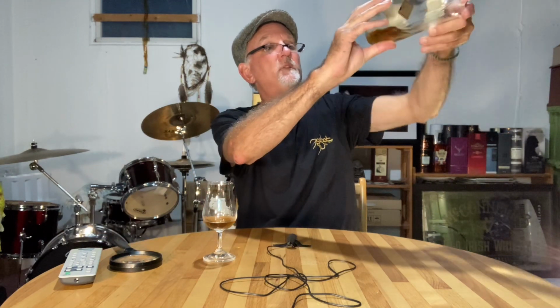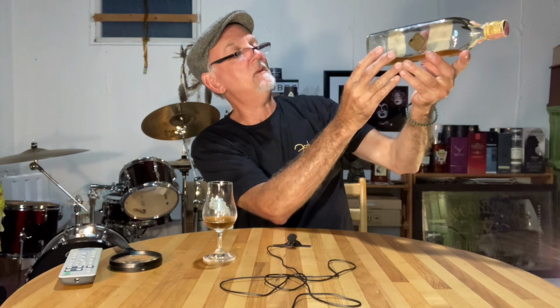Okay, then on the back, there's that gold triangle. It says, distilled and bottled in Scotland under British government supervision. And then the bottom of the bottle is embossed with liquor bottle Scotland. There are some symbols on there, and also a number, SB984. And in the top label, this little label up here, it reads, "By appointment to Her Majesty the Queen, Scotch Whisky Distillers, Johnnie Walker and Sons Limited." So it's a screw cap, and the tax stamp starts with the number 55 and ends with 8113. There's some numbers in there that have been ripped off.